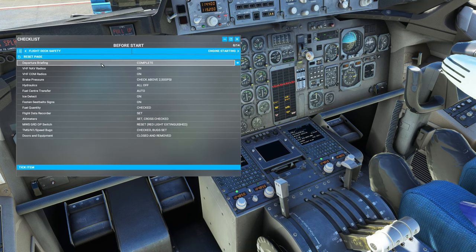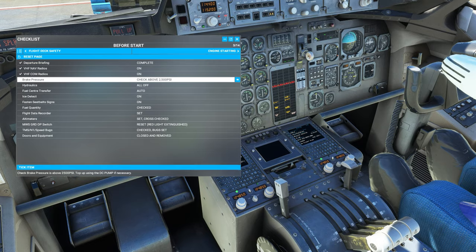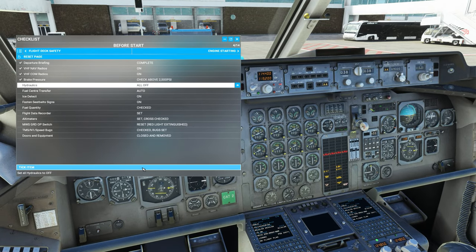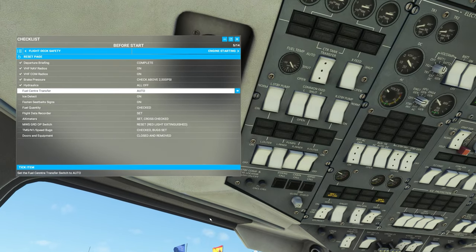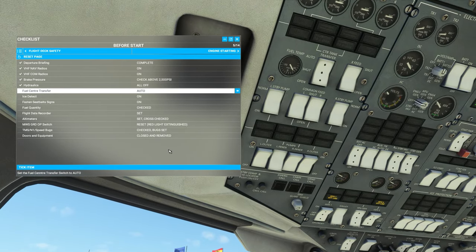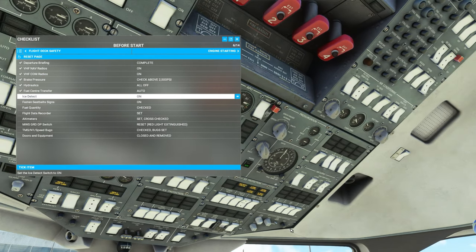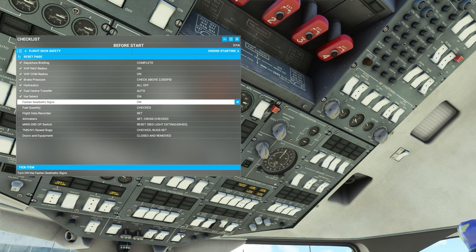Before it starts then, so we've talked about the departure briefing. You know what I'm going to do on the way out. We've done the nav radios, comm radios I'm not interested in. Brake pressure is above 2,500, yep. Hydraulics are all off. Fuel centre transfer to auto. The fuel side is up here, so let's just put that on auto. Ice detect on, that's under this guarded switch here. On, there we go. Fasten seatbelt signs, let's get those on.